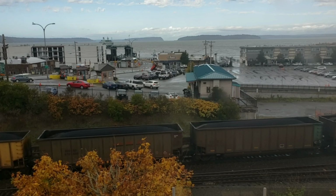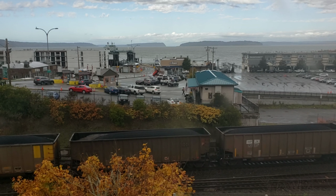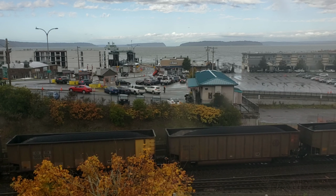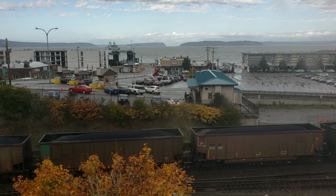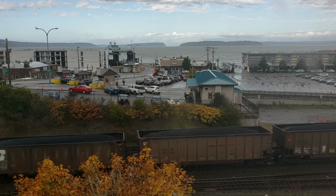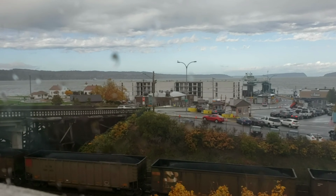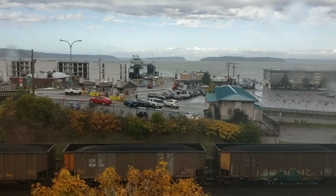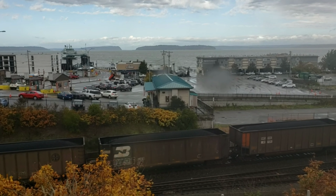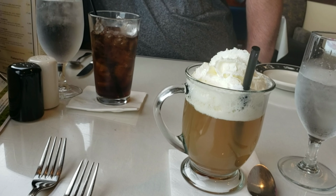You can see over to your left, it might actually be the right, the way you're looking at it, I'm really not sure, but you can see all the cars lining up, and that is to get on the ferry to go to the island, which we were really hoping to do today, but I don't think we have time. And then I think Mike and I might go check out, there's a lighthouse, I'll turn you around, and there's kind of a lighthouse over there at the corner. So really pretty. So I thought the train going by was fun. I also got this really cute drink. It is an apple cider, and it tastes really, really good.